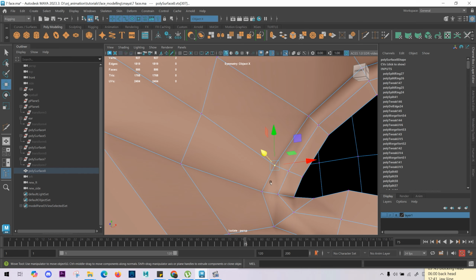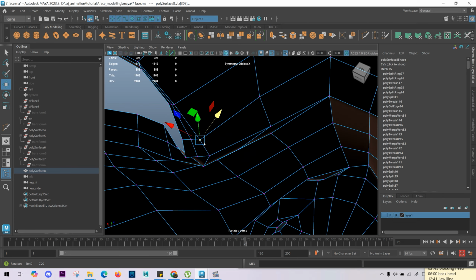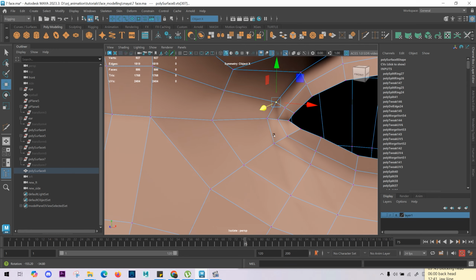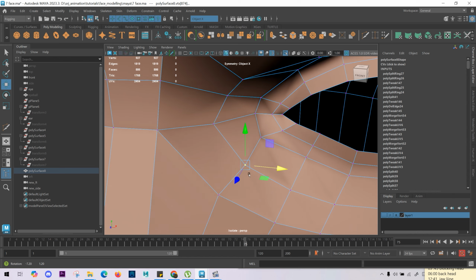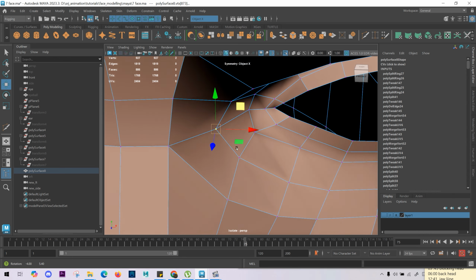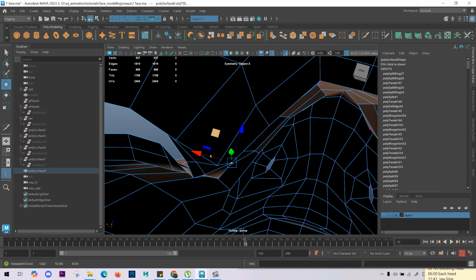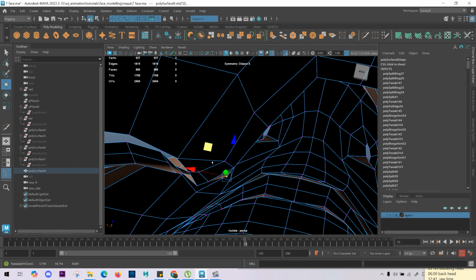Let's work a little bit around the eye socket, which is going straight. I'll just make a little socket here, a right curve to fit in.